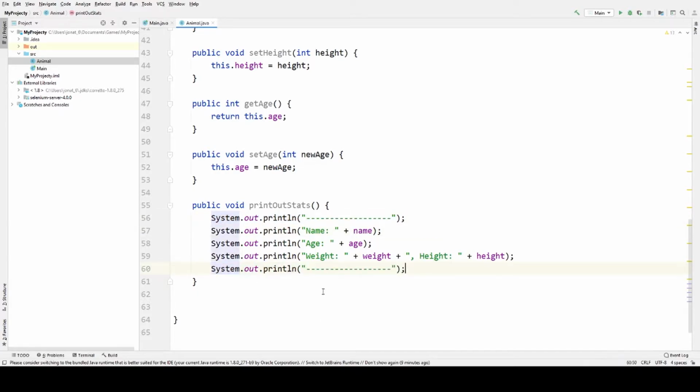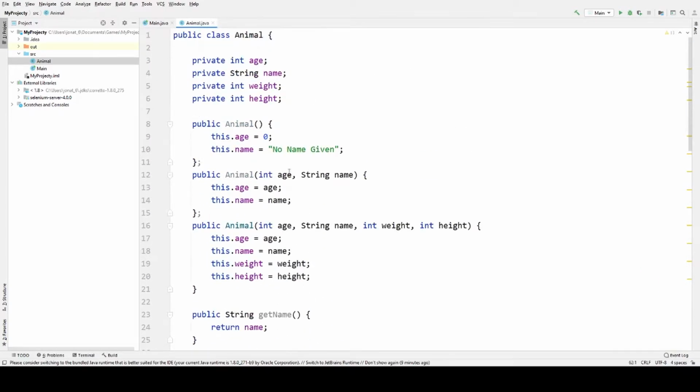All right, that's finished. So yeah, this is our current animal class.